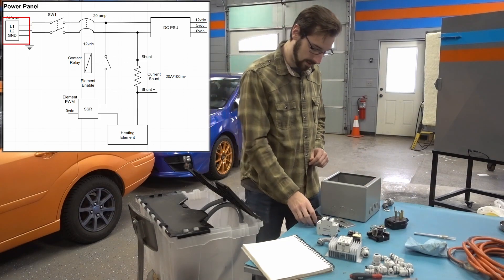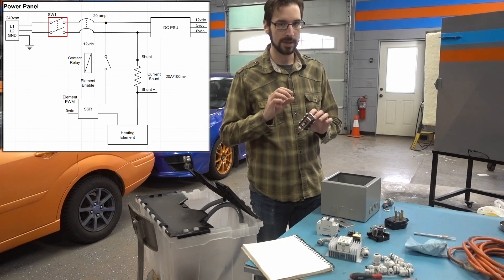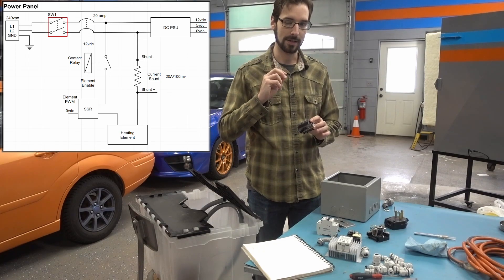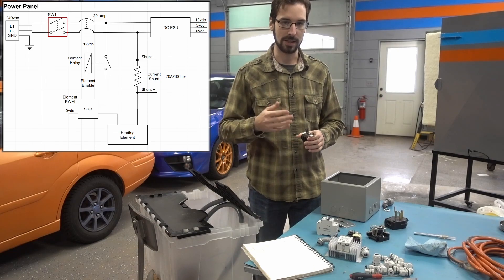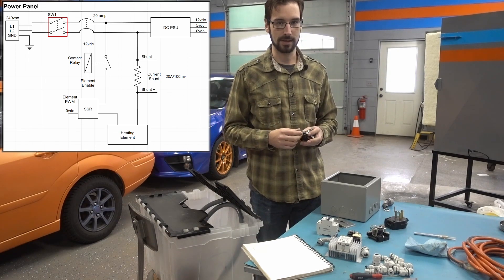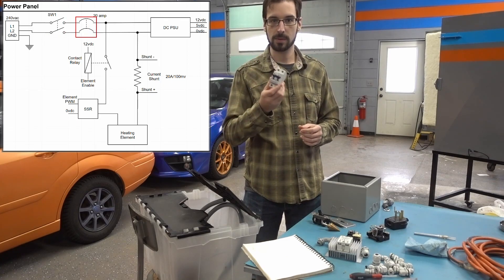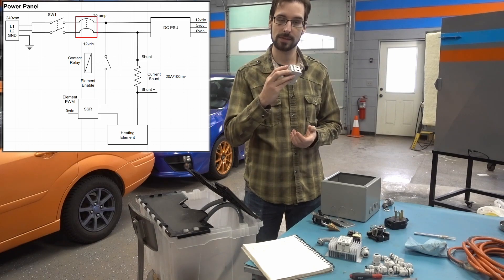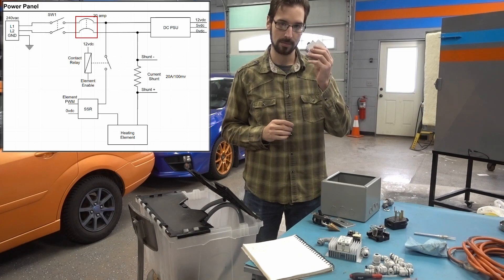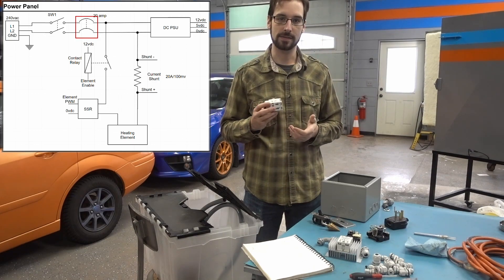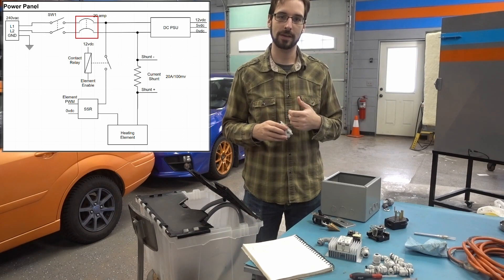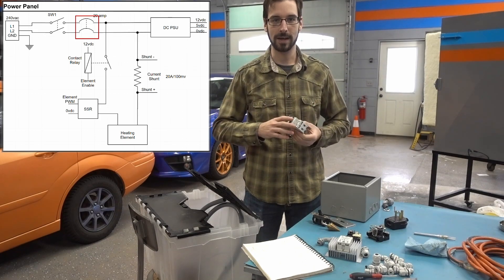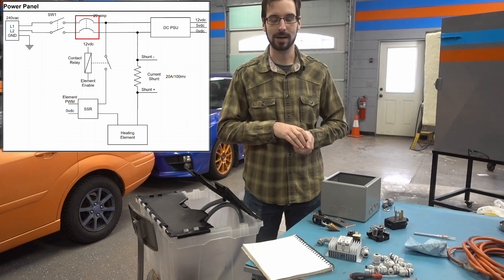Once the wire comes into the panel it'll have to go through this switch, and this is a two-pole switch rated for motor disconnect. What that means is it's capable of handling inductive loads and much heavier switching. Then directly after the switch we'll use this 20 amp breaker. I'm planning on using 15 amps from the wall, so if we get to 20 amps, something's clearly wrong and this will break the connection for us. That's just another added layer of safety. You always want several layers of safety, especially when dealing with higher voltage and higher amperage.